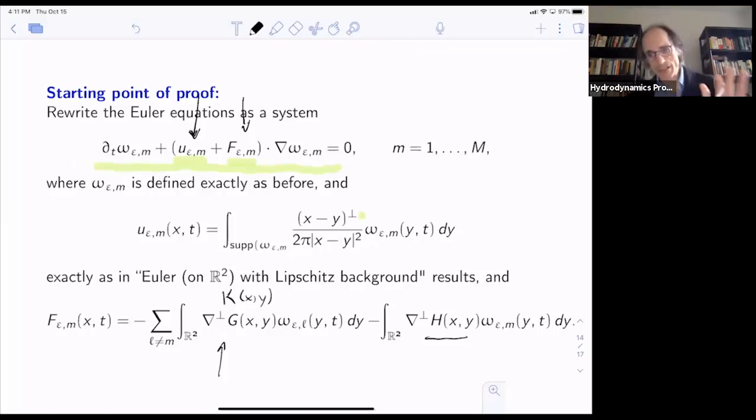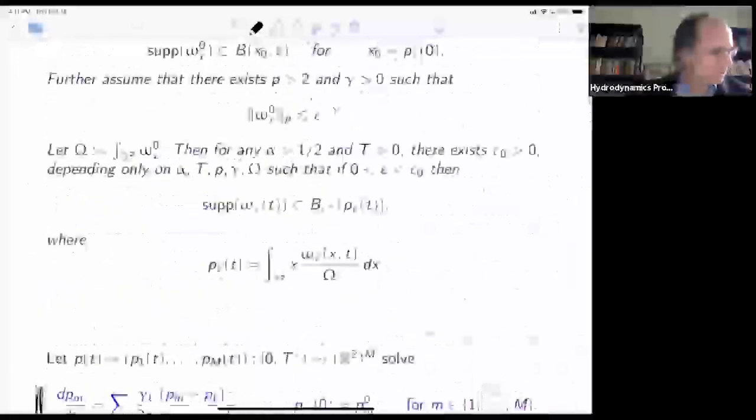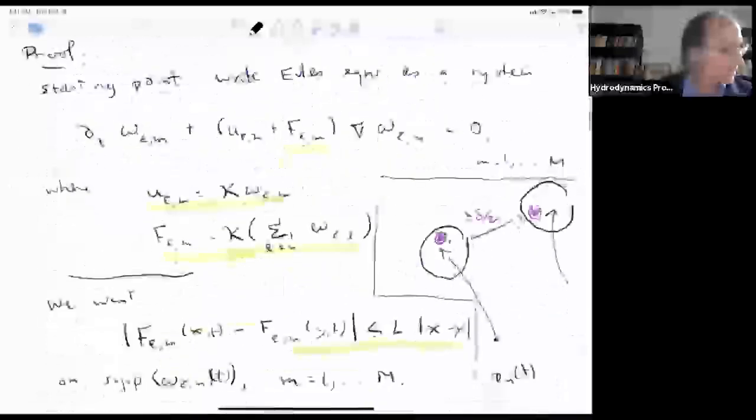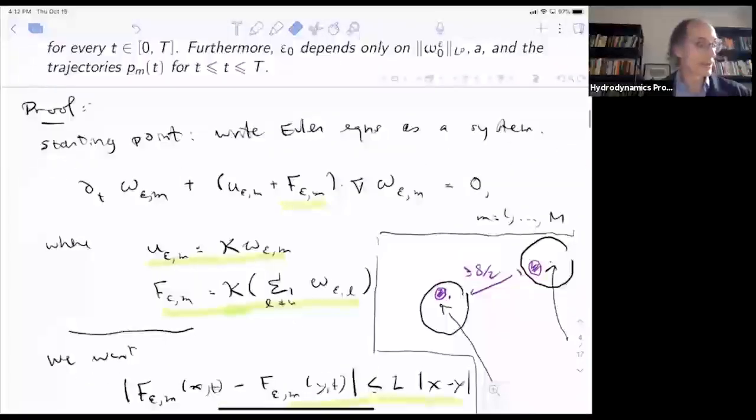And now I'm just going to repeat the previous arguments, basically. So let's go back and look at them. I'll just point out where we have to change things. So here they were. Okay, so the starting point was to write the order equations of the system. We've done this in a slightly different way. So this has changed a bit. But note that the U, this part, is really the same. This is the same as before.